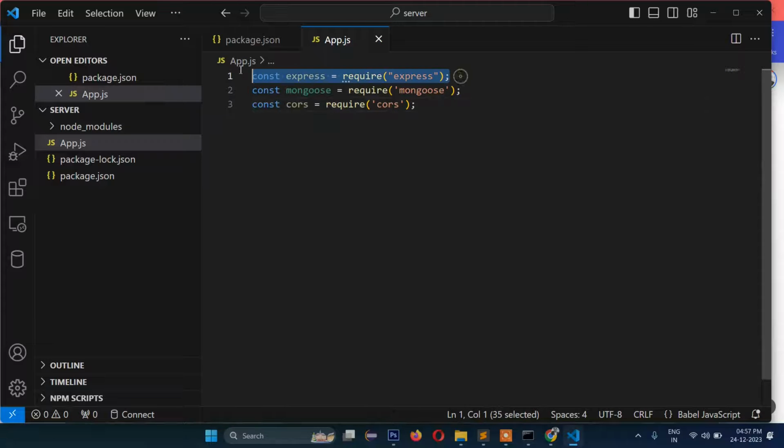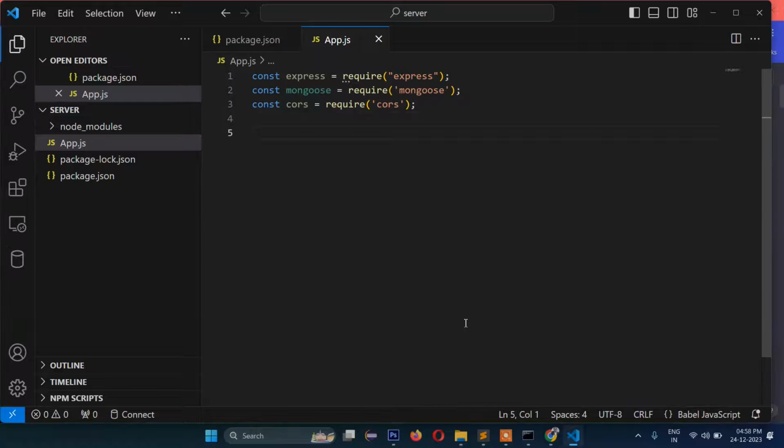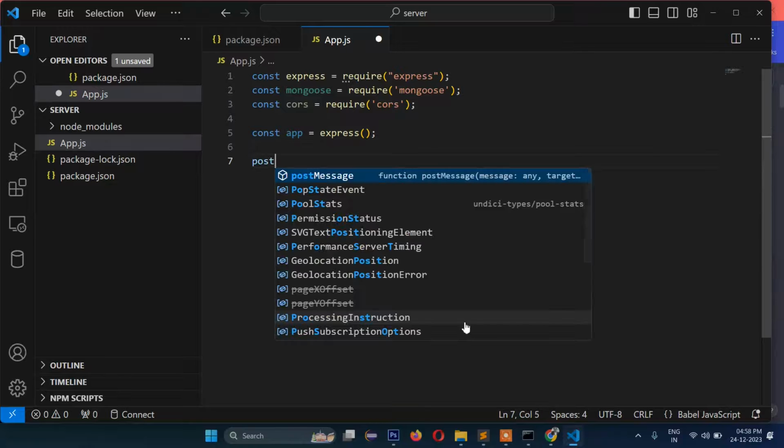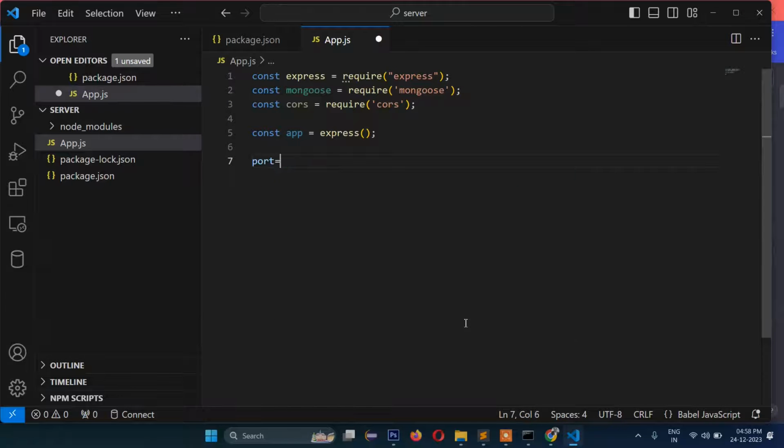This Express, as I already mentioned, will be used for creating routing. Now const app equals to Express. So we will create an instance of this Express, and port we can provide here port number which we will use later.